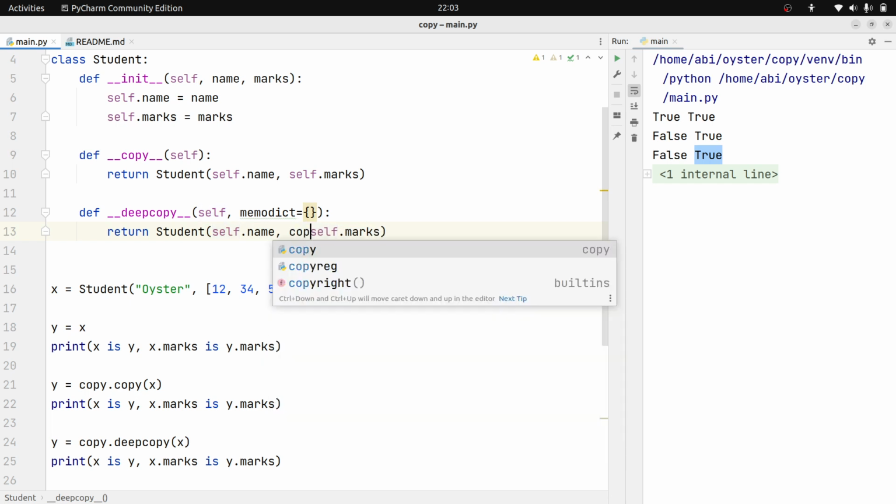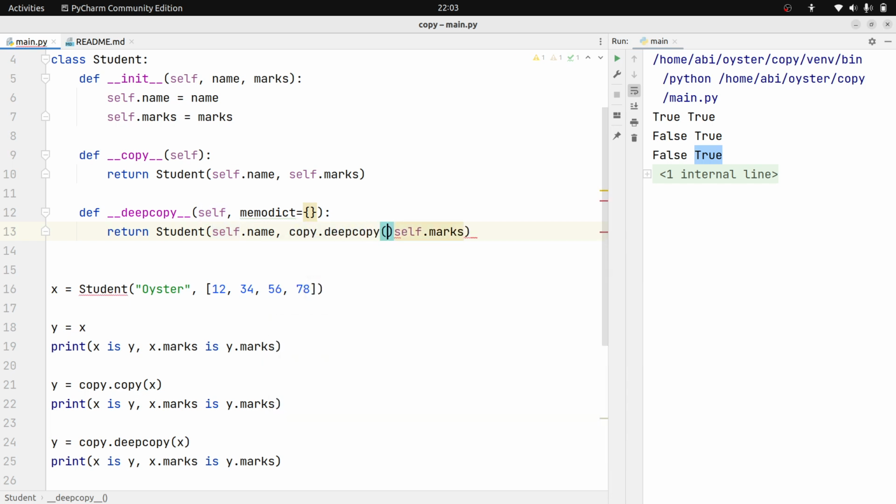Here you can add copy.deepcopy. This requires another argument that you need to pass, the memo dictionary. And what about self.name? Let us check one thing, whether we want to do the deep copy for self.name or not.